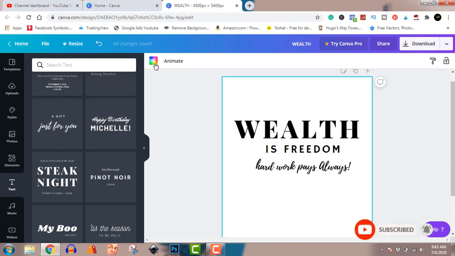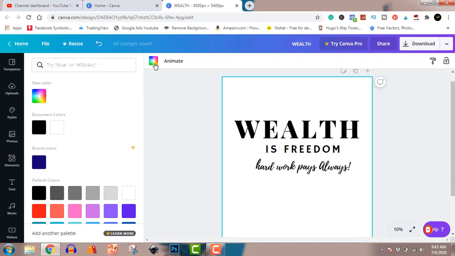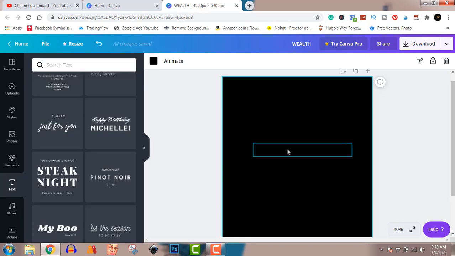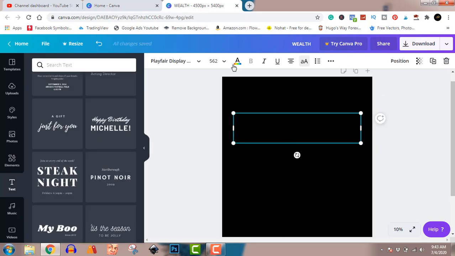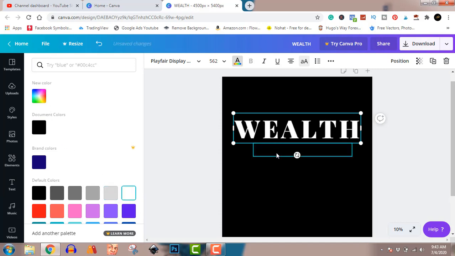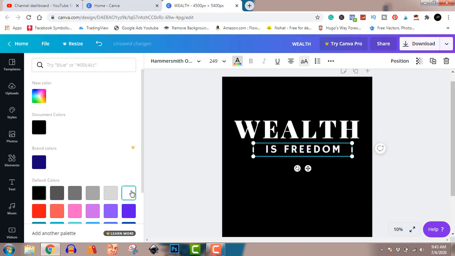But when you're on, yes, let me change the color. Let me change this color to black. Actually, let me change it to black. So that's how to change the background to black. You just click on the background and change that to black. Then you click on your text and let me just change that to white. Change that to white again.